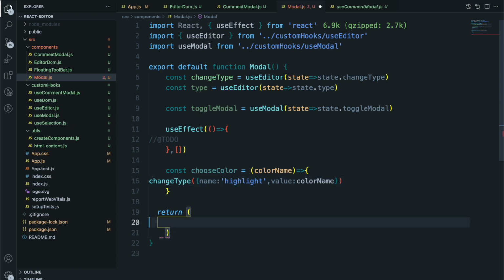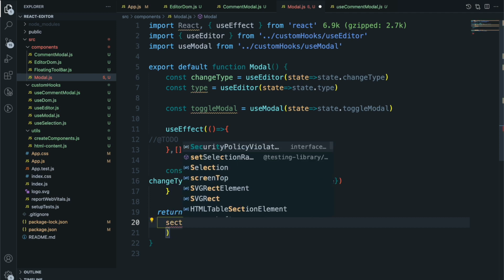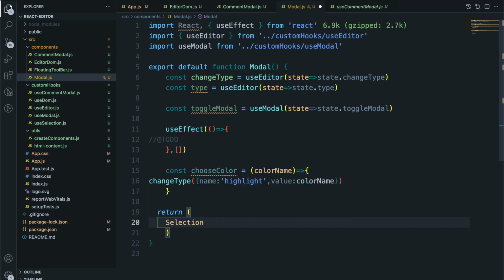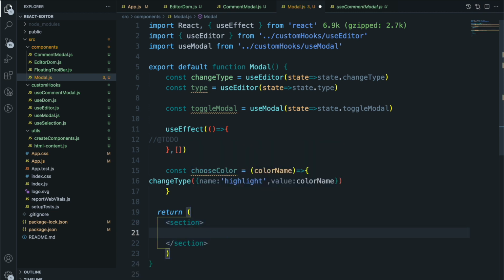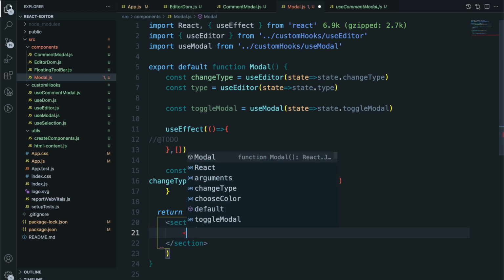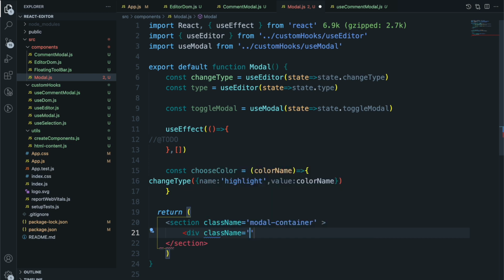Okay, so finally let's start designing our model, and it's just pretty similar to our comment model, nothing much different in here. So create a section, give it a class name called model container, and then again div with model content.